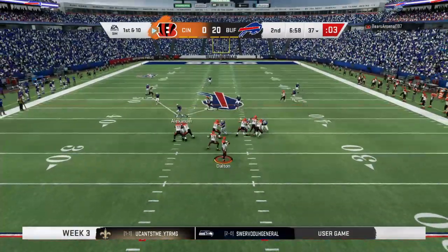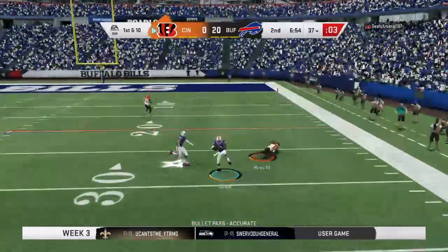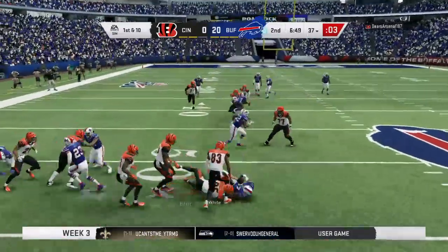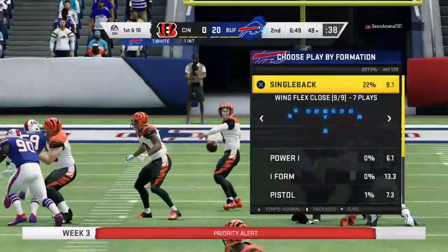From the gun, Dalton. Push it back. Going deep downfield for Ross. And he fires one that's intercepted. Tre'Davious White with a pick. And he'll bring it all the way back, just a yard or two shy of midfield.